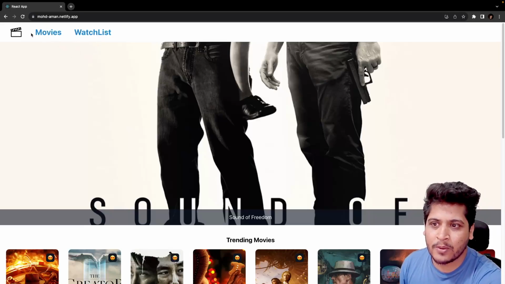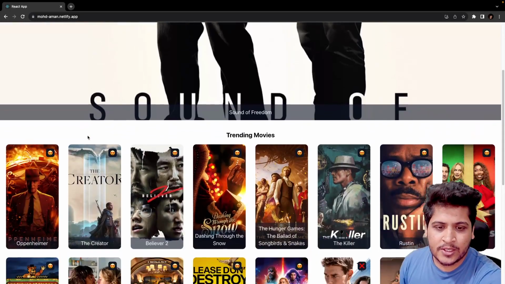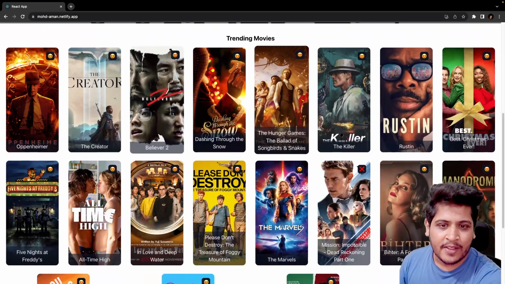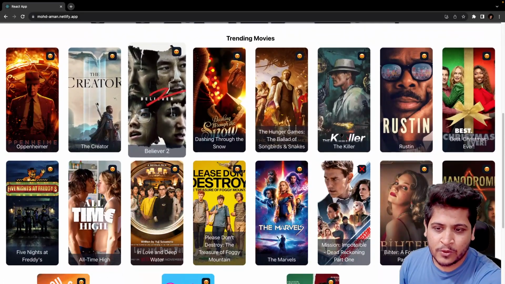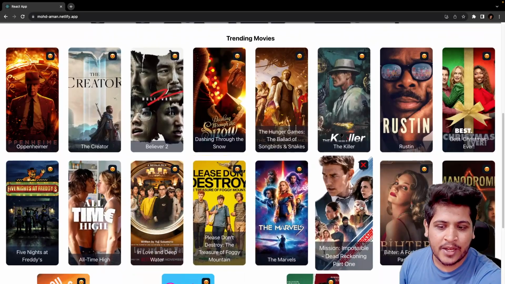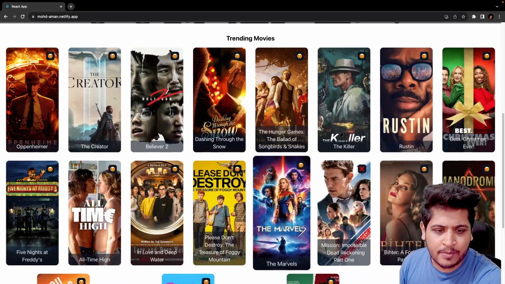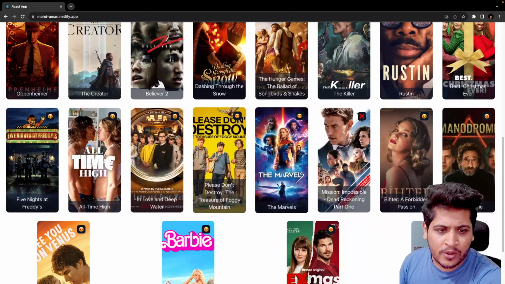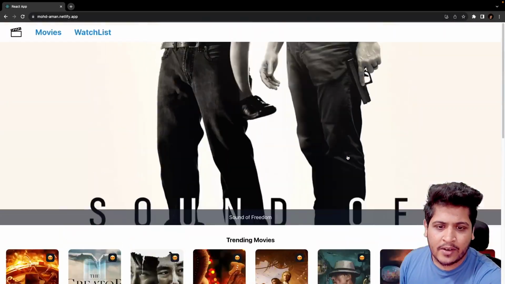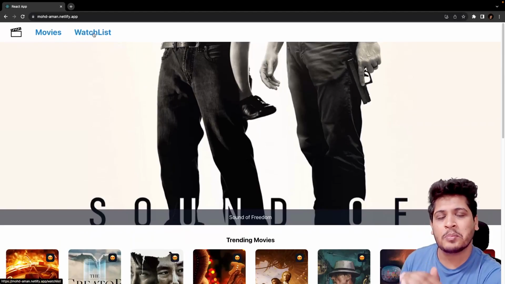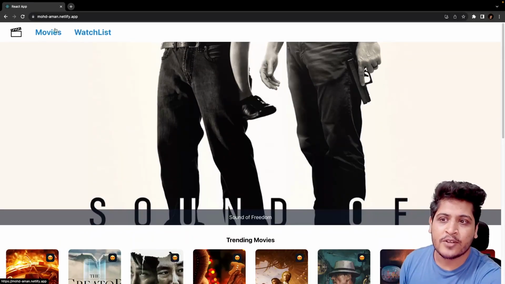So first let's talk about this movies component. In this movies component, you will see all of these movies that are coming from the external API, right? These are all the latest movies coming from that API, and you can see all the details of them. And right now, what we can do is hop on to this watch list. We'll also be implementing routing, right? This is one component, this is another component. So we'll be implementing React routing so that we can hop through different components.